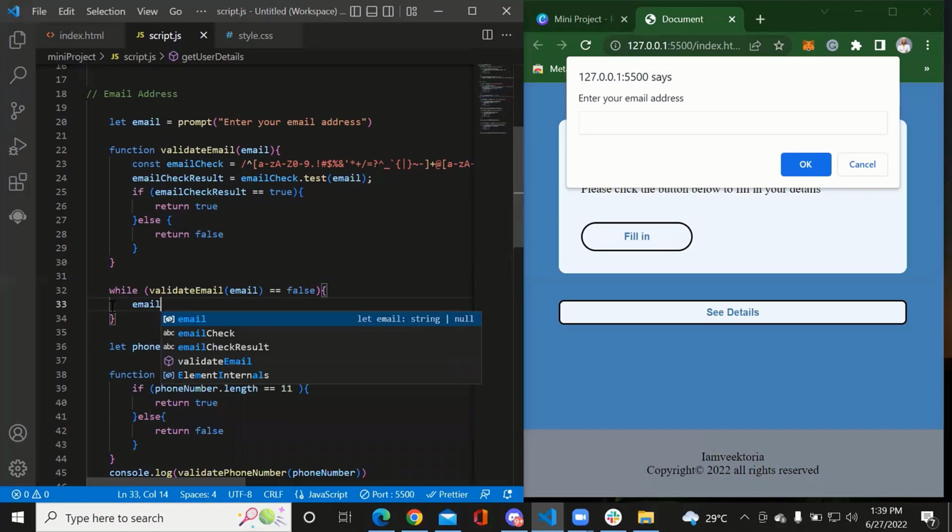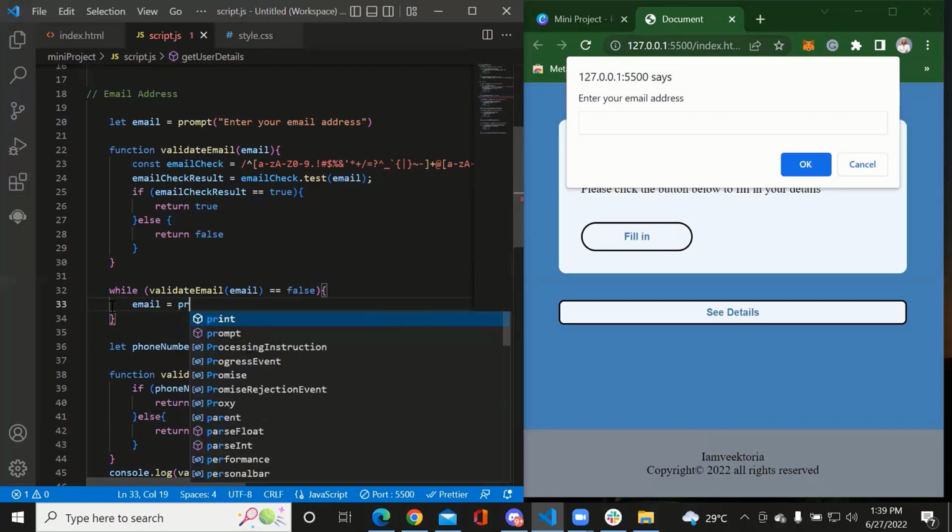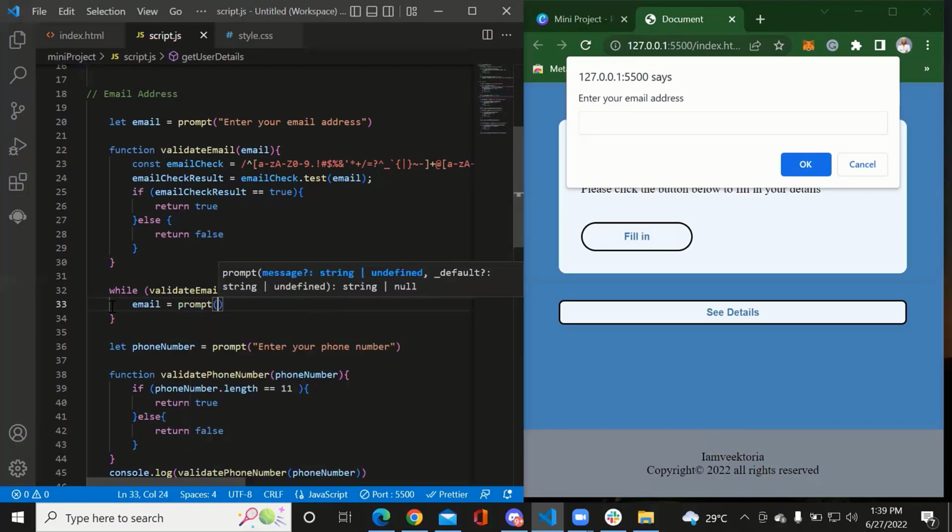So it's just going to keep on prompting the user, enter a valid email, until the email is valid. So let's check this out.